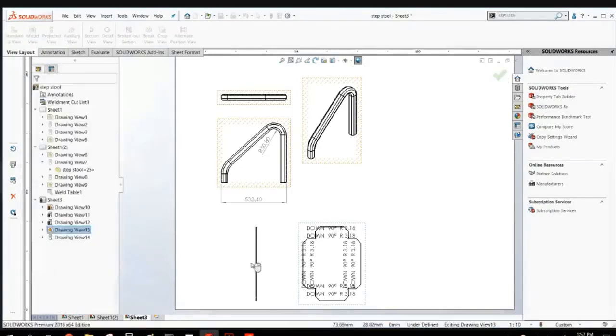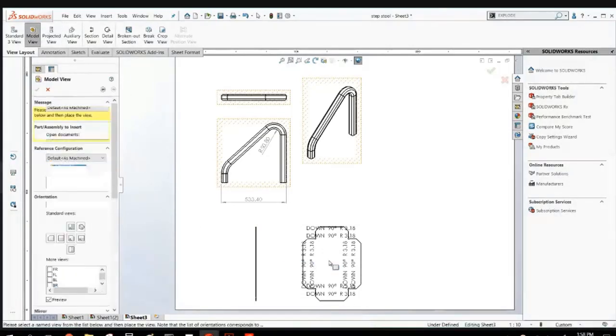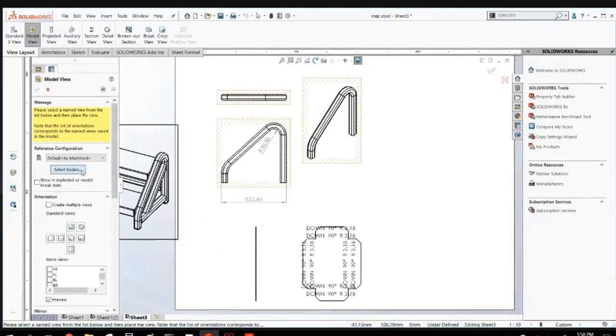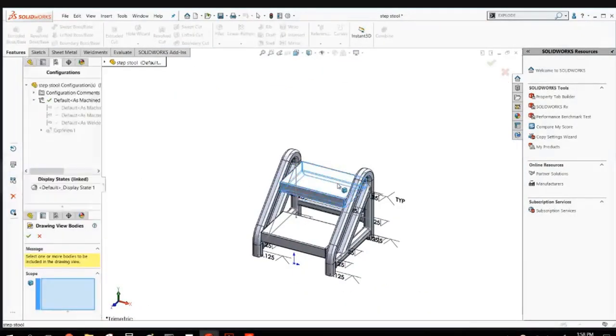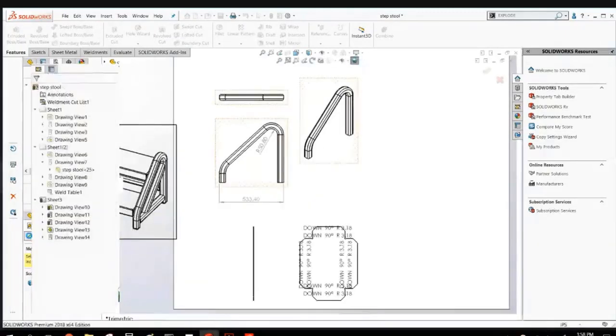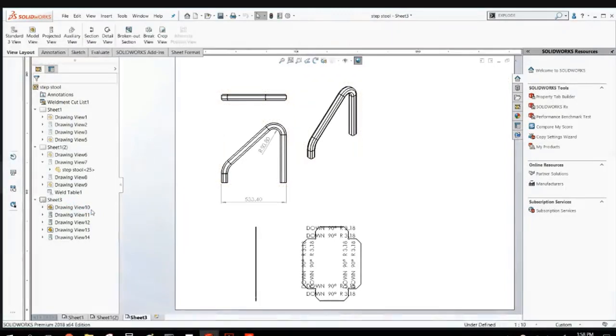So I can get a flat pattern of it. I can also make a three-dimensional view of it. When you're picking the sheet metal part, when you choose flat pattern, it creates a configuration of it as it is flattened.